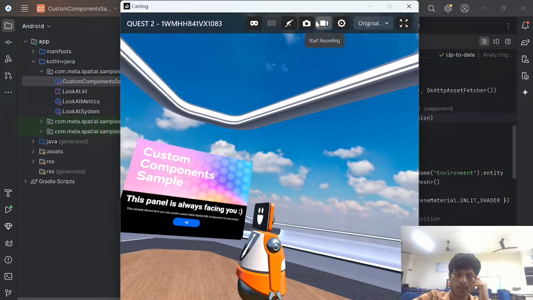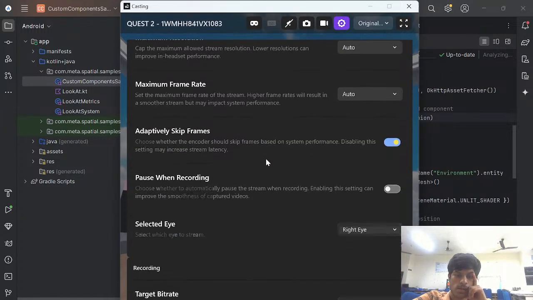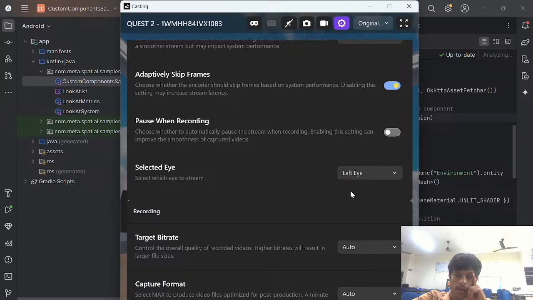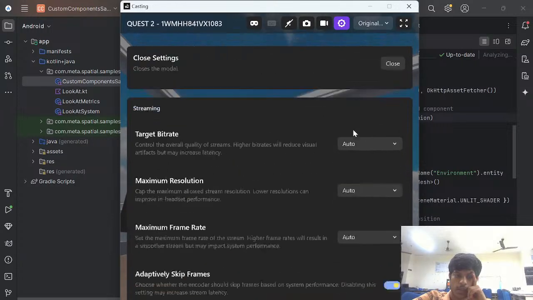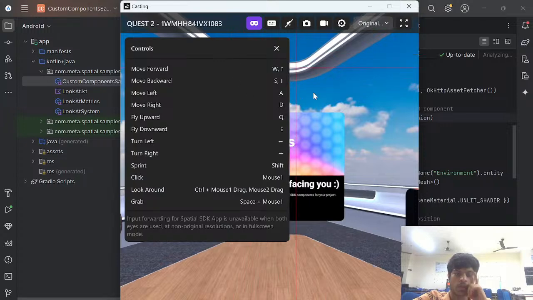Why can't I do it? Cast settings, right eye, left eye. Oh, it had to be the left eye.